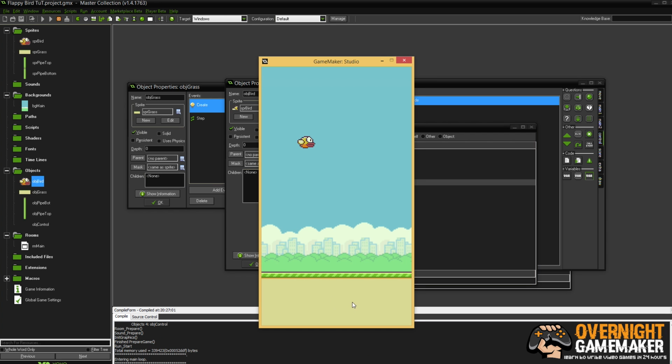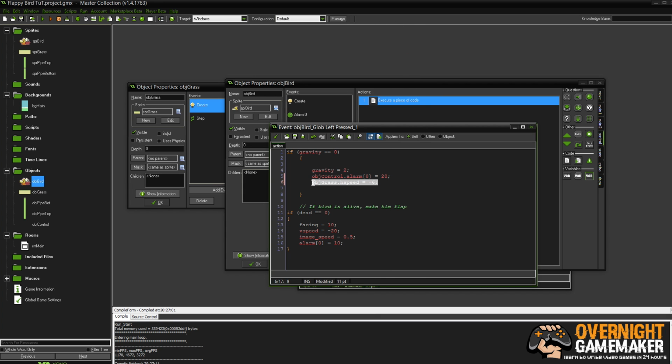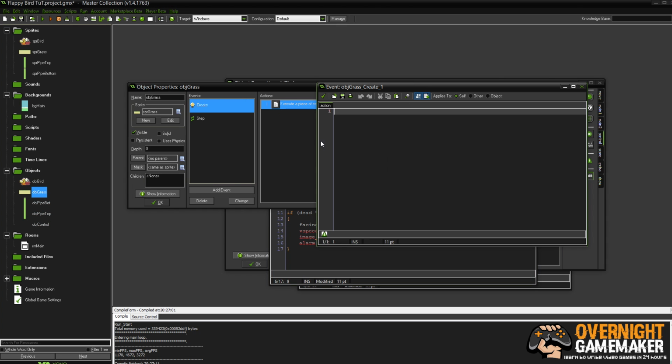Look at him, he's just sitting still. And when we click the button, he starts flapping. Do you know what I've just realized? This isn't actually how... Sorry, we're going to ignore all of that. I mean, you can keep that in there, but ignore that, because that's not actually how Flappy Bird works, is it? I think Flappy Bird does have H speed at the start. So let's put him in there.